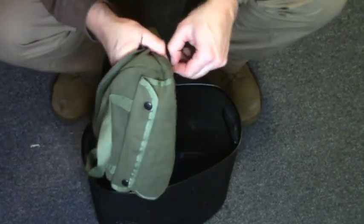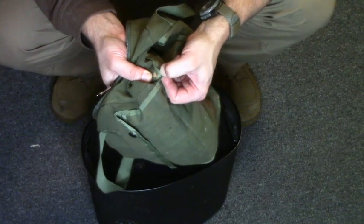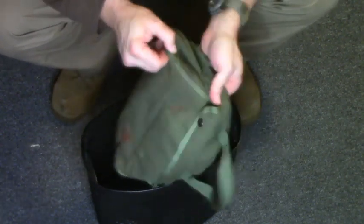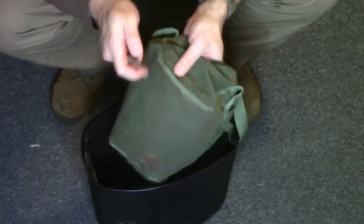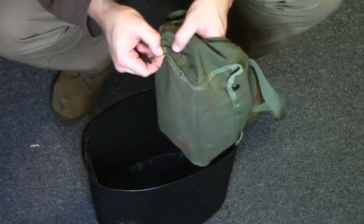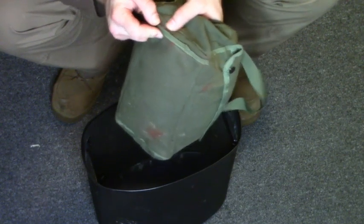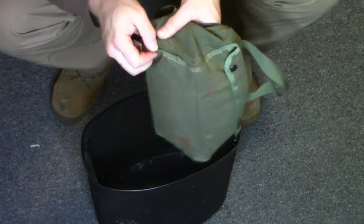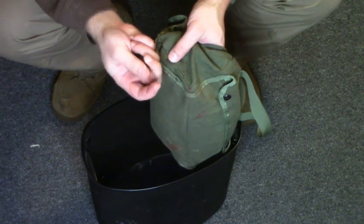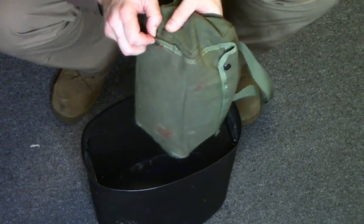I'm going to flip that open, flip that over now. Oh, and you can see there's that fiber that's just tearing up or that has been all torn up. Now I've been using the long side here. I'm going to go over to the short side with the little ball on it. That's a little bit deeper. I'm trying not to get this pointy bit here into the cloth around it. You can tell I don't do this as much as I should.